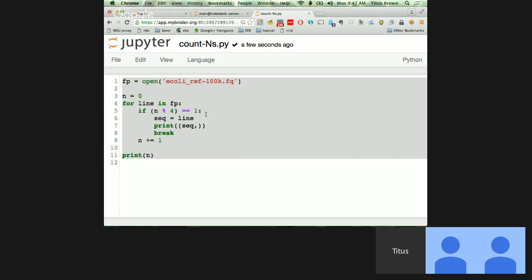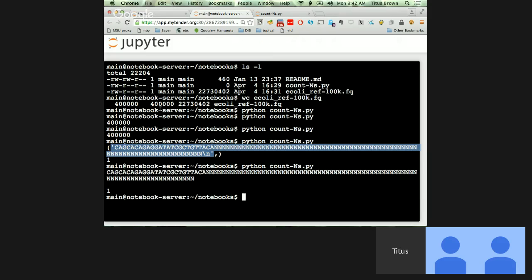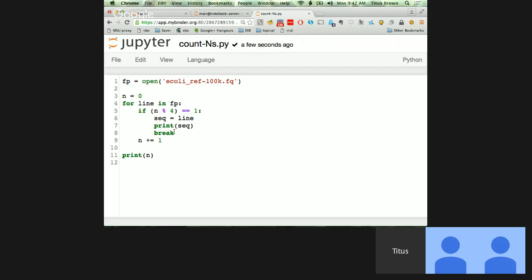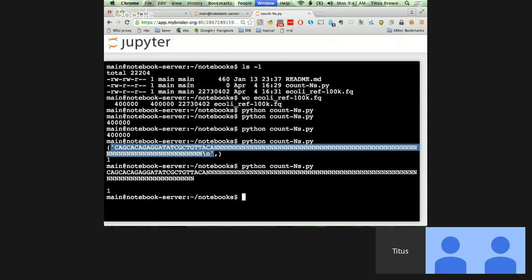And the reason I did that is that if you just put a print statement in, then it'll print the new line, right? If I just did this, when I run this, what you'll see is that you can infer that there's a new line at the end because there's a blank line between the sequence and the one. But you don't actually know if there's a bunch of spaces and a new line or if it's just a new line or what. So this internal representation, which I turned it into with the tuple, lets me see these hidden characters.